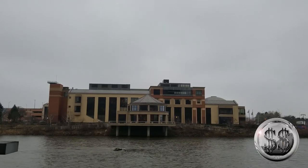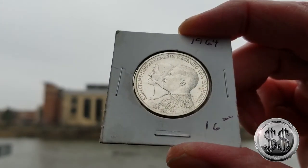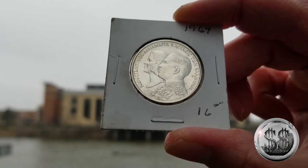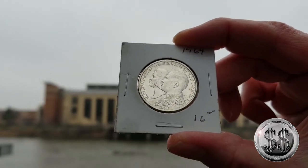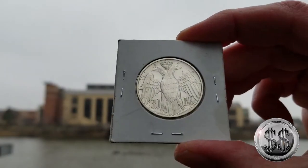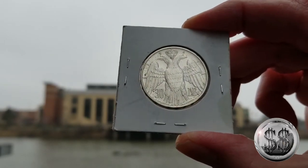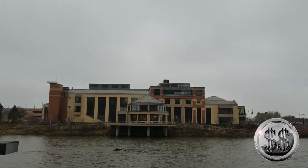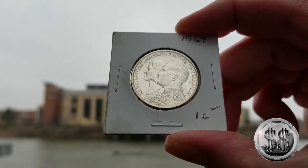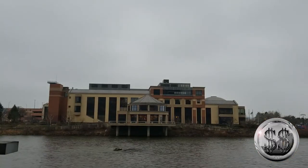And let's see. More foreign. This is a Russian coin. My very first Russian type coin. I don't know what the percentage of silver in it is. We're going to have to do some research. Again, I didn't pay $16 for it. Everything was half off, so I paid $8 for this. What I really liked about it, I don't know if those are falcons on the back or eagles. He said it was a double-headed eagle. I thought it was a German coin at first, but he said it was Russian after looking at the front. With the lettering that they have on it, it definitely is Russian, because I don't understand a single bit of it. So I just thought it was cool. $8. Worth it.